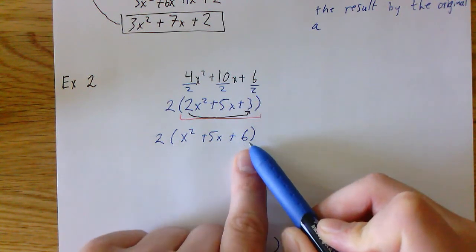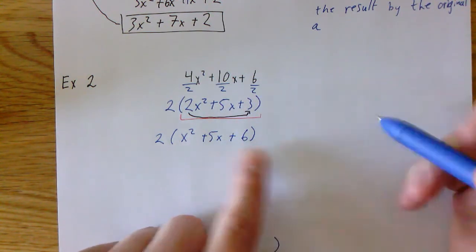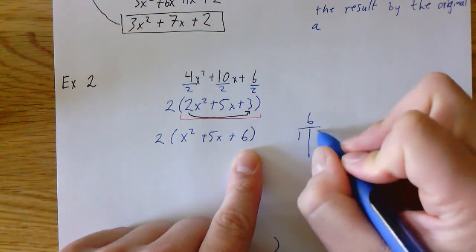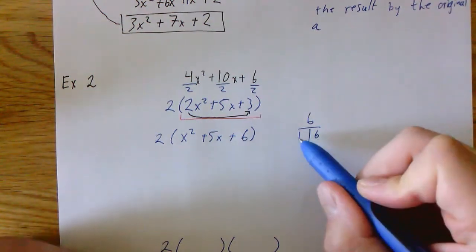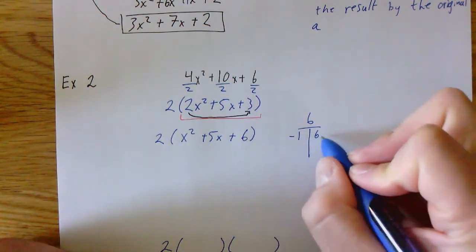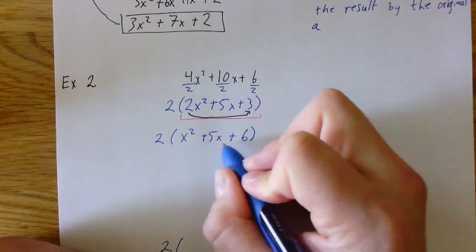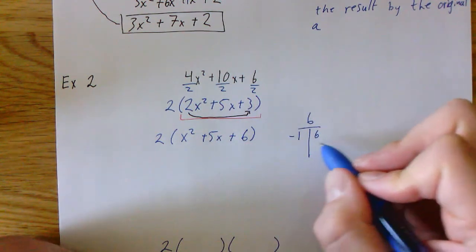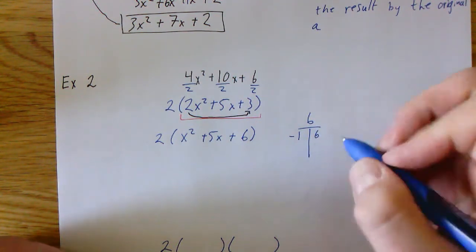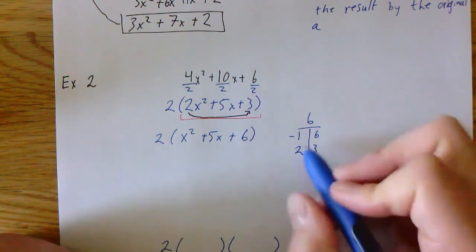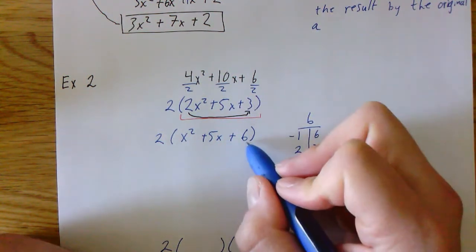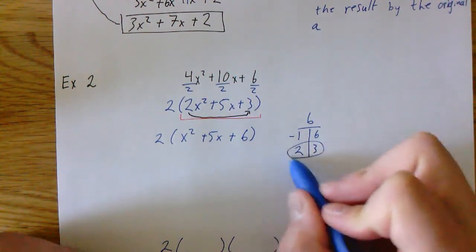So we need 2 numbers that multiply to 6 and add up to 5. So we go look at our factors of 6. There's 1 and 6. I could do 6 minus 1 to get 5, but if I do 6 times -1, I get -6. And this is a positive 6, so these aren't going to work because the multiplication doesn't work out correctly. So our other factors of 6 are 2 and 3. I can add 2 and 3 to get 5, and I can multiply 2 and 3 to get 6. So we're going to use the 2 and the 3.